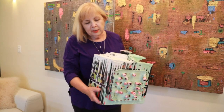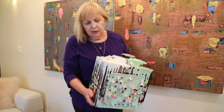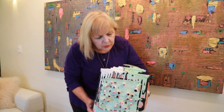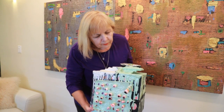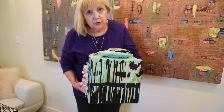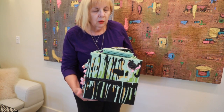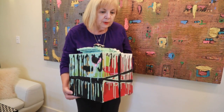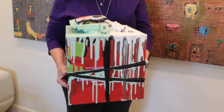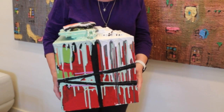This is another one of my spy cake series. I did 8x8s and 10x10 sizes, and each side is different. I actually entered these in a show called The Art of the Square, and the person who juried the show said she was going to give me an award, but she couldn't because it was not a painting. It was a 3-dimensional piece, so that's that.